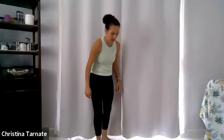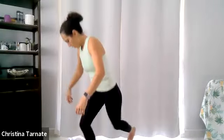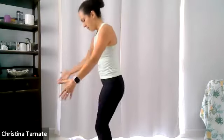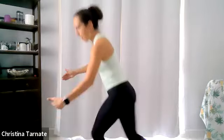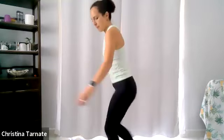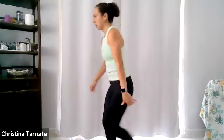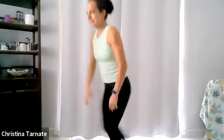We have those curtsy lunges next. I'm going to do it kind of at an angle so that you can see. Ready? And go, side, side, side. So if you're on your mat, you want your foot to go just off of the mat and do a little lunge. If you can't do this because of knee problems, just do a regular reverse lunge straight back. Either way, last one and stop. Woo! Heart rate's getting up, right? Okay, going down to the mat.